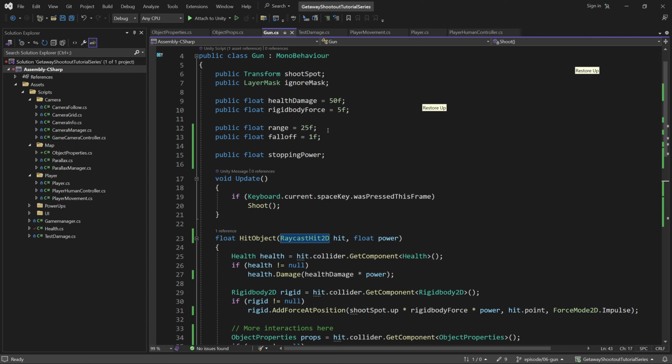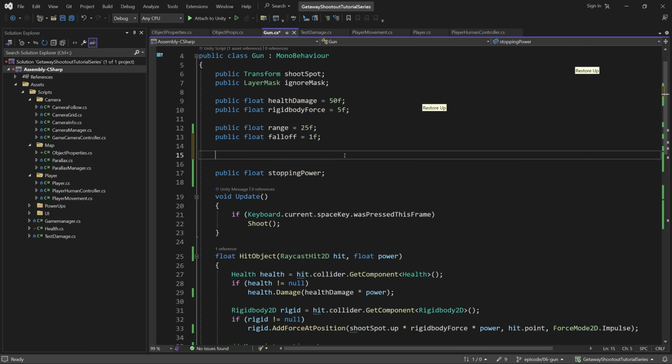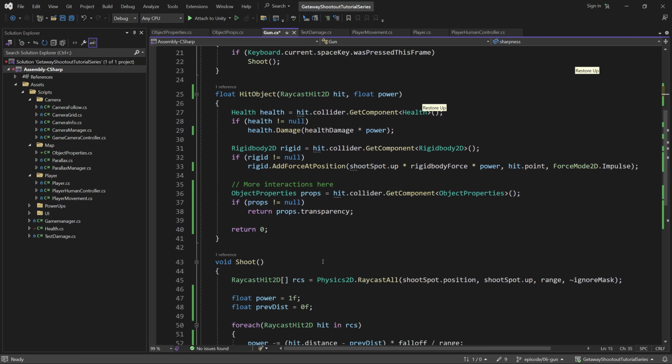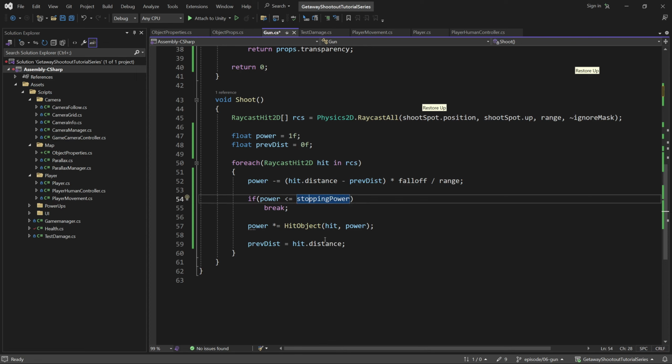The last variable I'll add is actually another float, and I'll call this the sharpness. And this was, again, what I was talking about at the beginning of the video, how sharp the bullet is. We'll give it a value of, I don't know, 0.5 to start with. And all I'm going to do to implement the sharpness is just multiply the sharpness by, and remember, hit object returns the transparency.